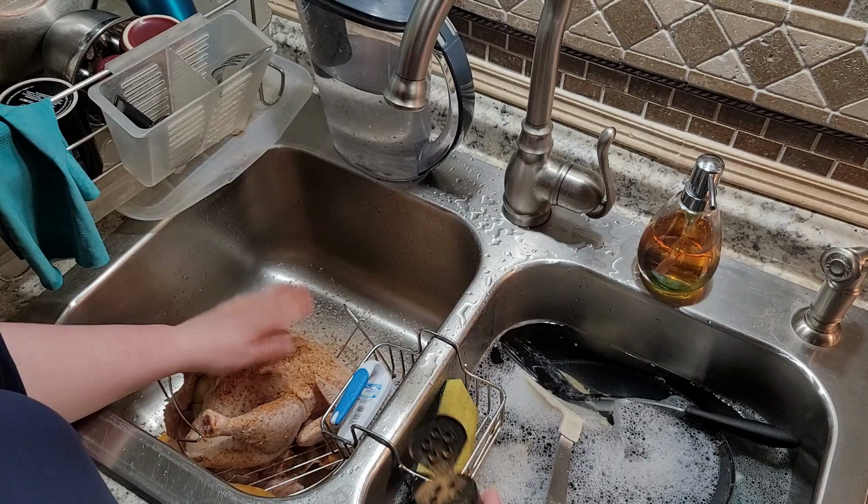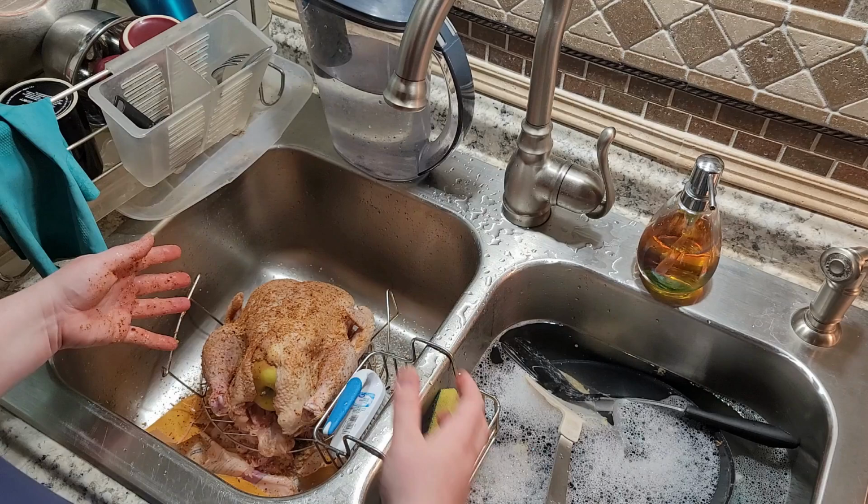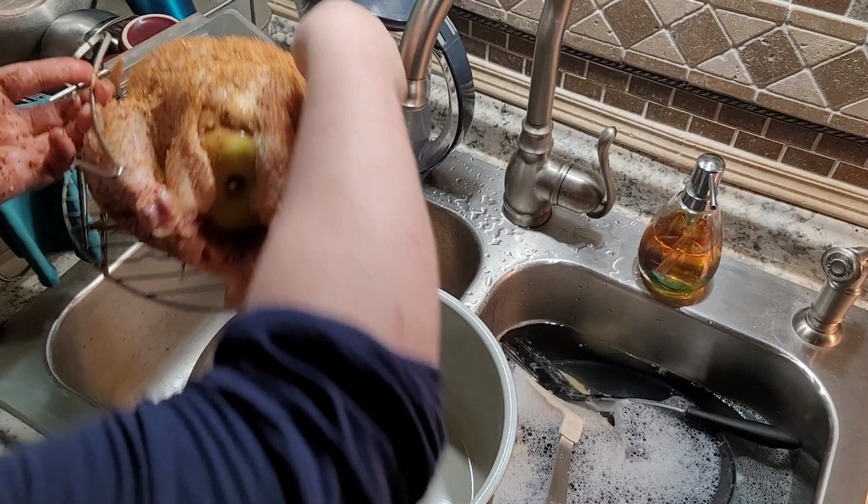And then we are going to get it situated. I normally do them breast side down, but I want to air fry this after pressure cooking. Oh gosh, I'm covered. Okay. Here's the thing I'm going to put it in. Let's pick this up. Slapping, of course, everything in the kitchen with raw chicken before getting that done.